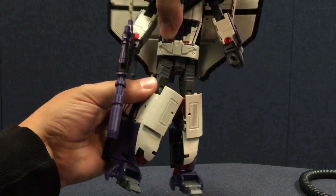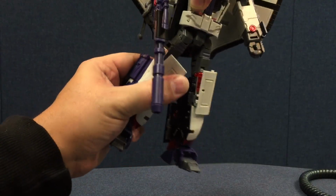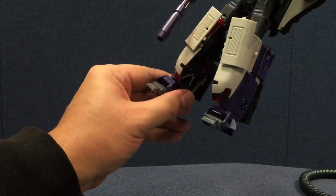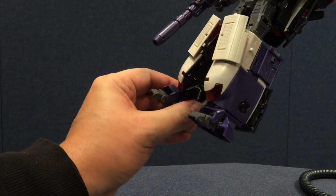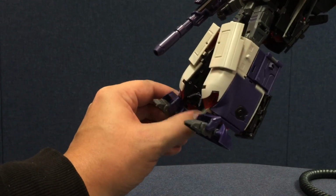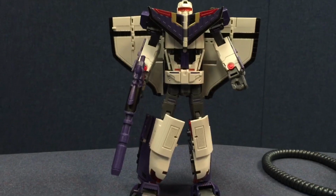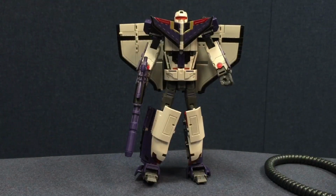He does have a thigh swivel here, as well as ratcheting knees that are ratcheting so well that I can't get them to move right now. But he does have ratcheting knees. And then he's got the ball joint ankle, which this little piece right here does kind of support a little bit. But if you move that clear piece out of the way, you get a lot more range of motion there in the ankle. So yeah. But there it is. There is ToyWorld's EVILA Star, formerly Devil Star, their version of Astro Train.